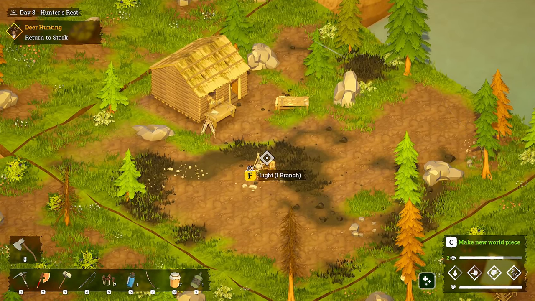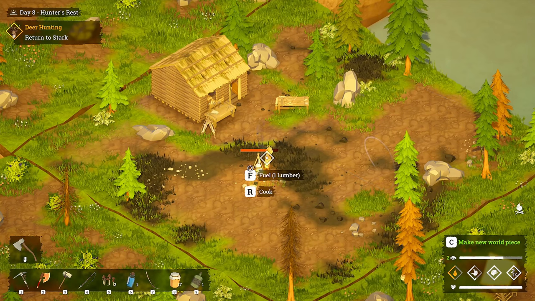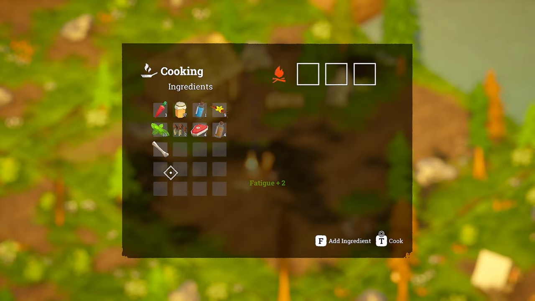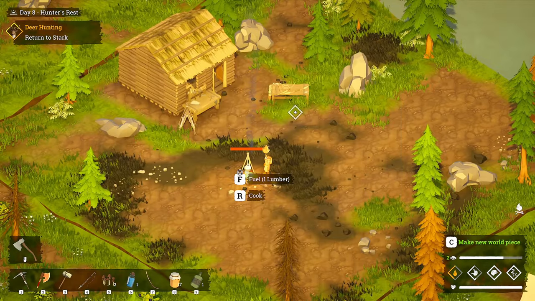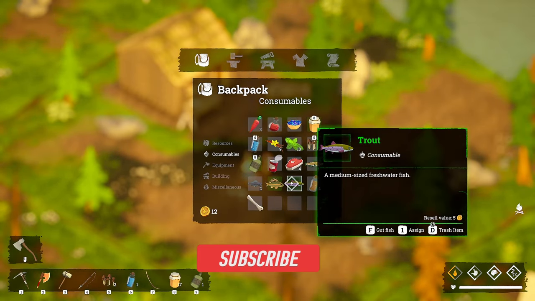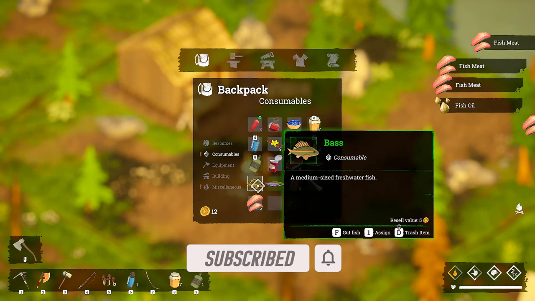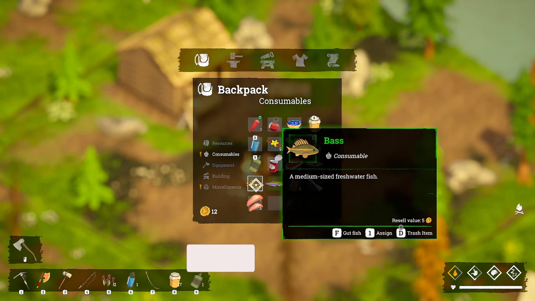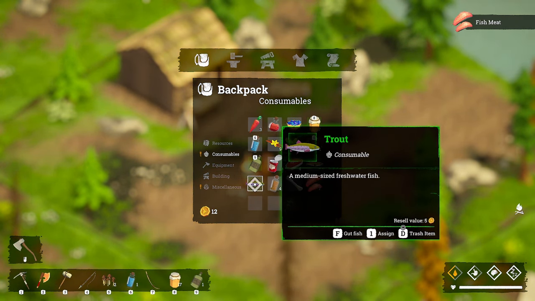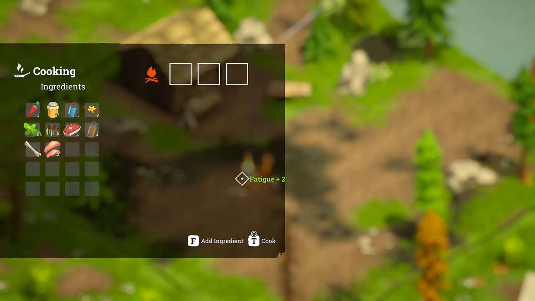Light this up. Gonna give it a fuel. We'll cook. Wait, what happened to the fish? Oh, gut the fish. I see. So some of these just have good resale values. Got it. All right, let's cook now.